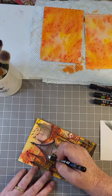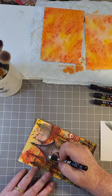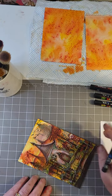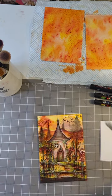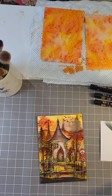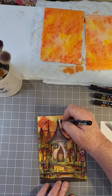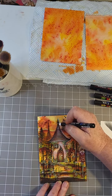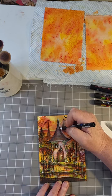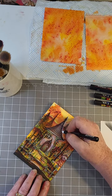A little highlight just in here and across. And that's gone quite a bit across, so it looks nice and light there. Oh yeah, I'm quite happy with how that's looking so far. Do I want any more white Posca? I can always come back to it, I suppose. I think I'll have just a little bit around this side. It's quite a pronounced highlight. I'm not pressing on at all with this Posca.